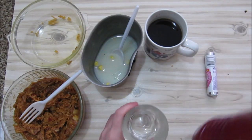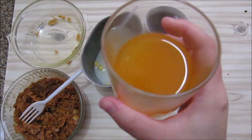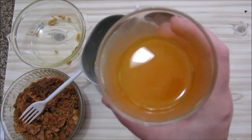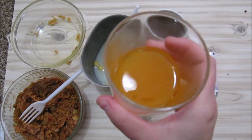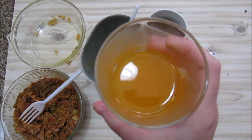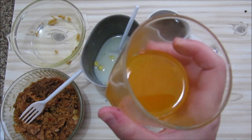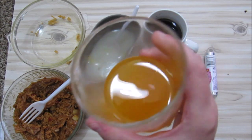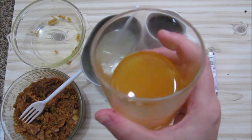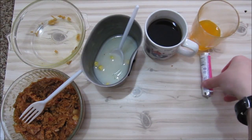Let's check out the isotonic drink. You can see it's a nice vivid orange. It smells sweet like nachi. Tastes a lot like nachi. I think this might be a nachi again. Very sweet. Slightly Kool-Aid-y. Dringo Pop like. A bit like rehydration fluid. Almost a bit strong. You can add a bit less water.